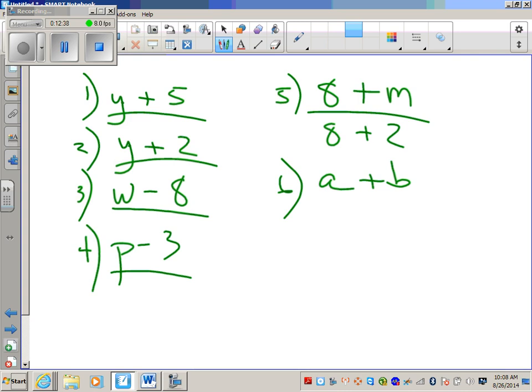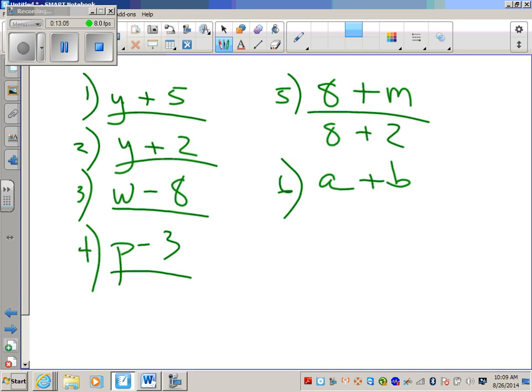Okay. How about number 13? 4 increased by a number. When they don't give you a specific variable, but they use number, I just usually use n, but you can use whatever you want. You can use d, you can use y. Austin. Good.